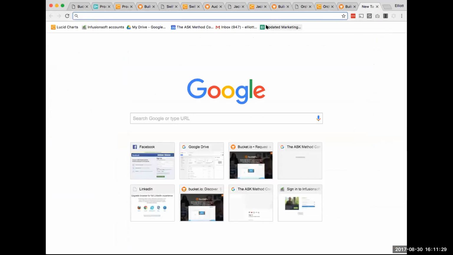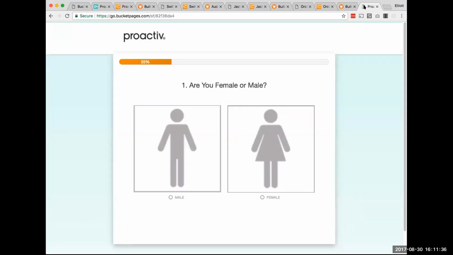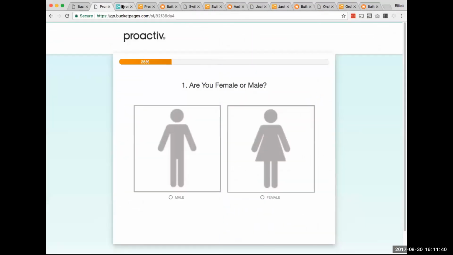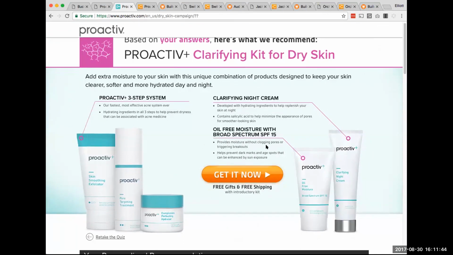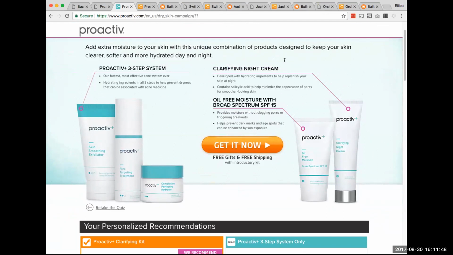So Ryan, with that in mind, because I know we're getting a lot of questions in this segment on this, I'm going to pull up the proactive funnel again, just so we can talk through this. I want to make sure everybody understands the two different things we're talking about. This was the final page that we talked about, the final product that they sold us. This is the outcome page.